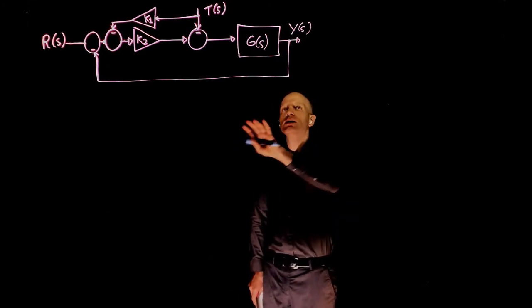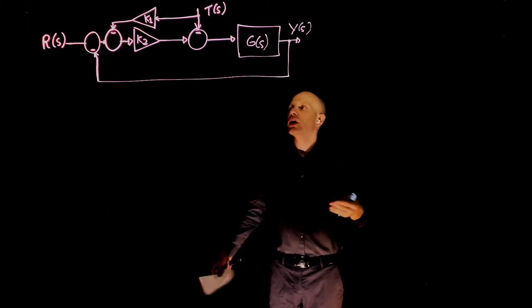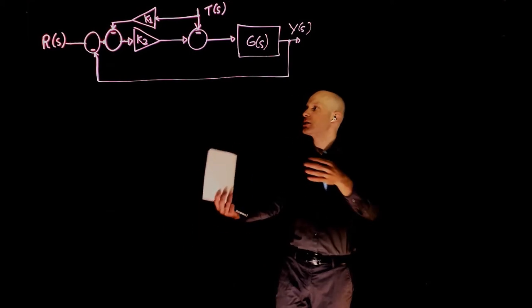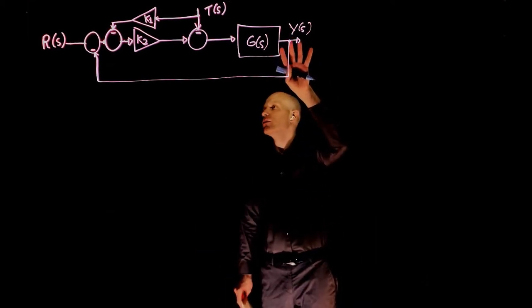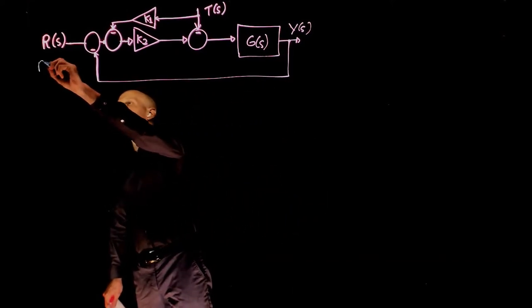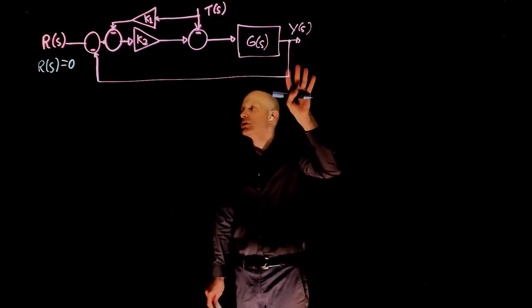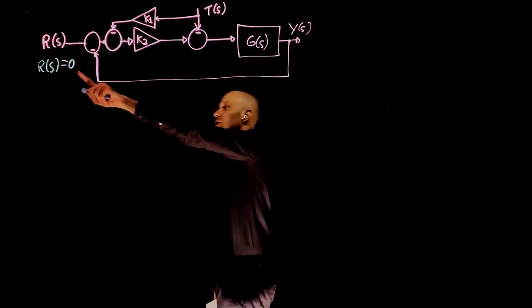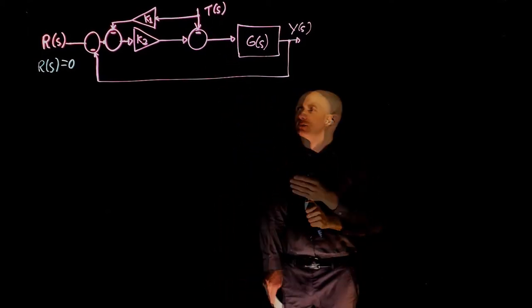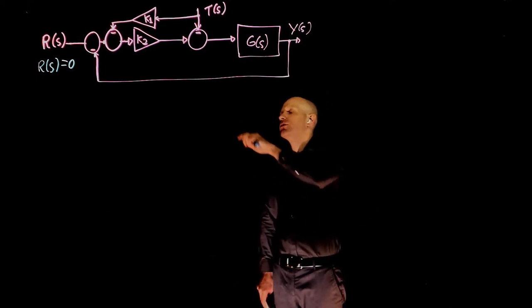Notice that this is a feedback system and this is a physical measurement. We cannot set y physically to zero because we don't have control over that. That is the whole point of this control system is to develop something that will ensure that this goes to zero. To make this go to zero then we set R to zero. The desired position of the wheel is zero for any input measured from the road T. Now to find K1 we need to find the transfer function of this system involving all three variables.